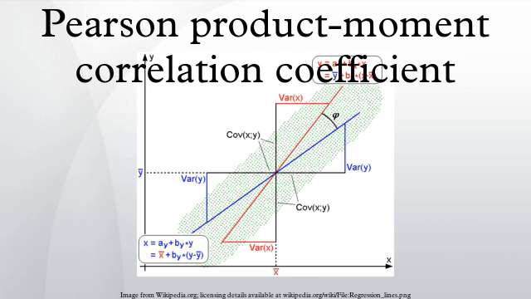Use a bootstrap. The bootstrap can be used to construct confidence intervals for Pearson's correlation coefficient. In the non-parametric bootstrap, n pairs are resampled with replacement from the observed set of n pairs, and the correlation coefficient r is calculated based on the resampled data. This process is repeated a large number of times, and the empirical distribution of the resampled r values is used to approximate the sampling distribution of the statistic. A 95% confidence interval for ρ can be defined as the interval spanning from the 2.5th to the 97.5th percentile of the resampled r values.